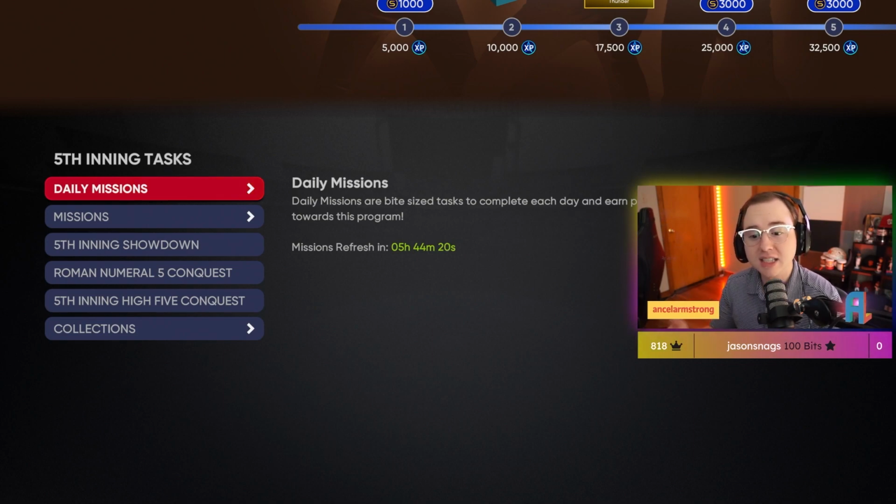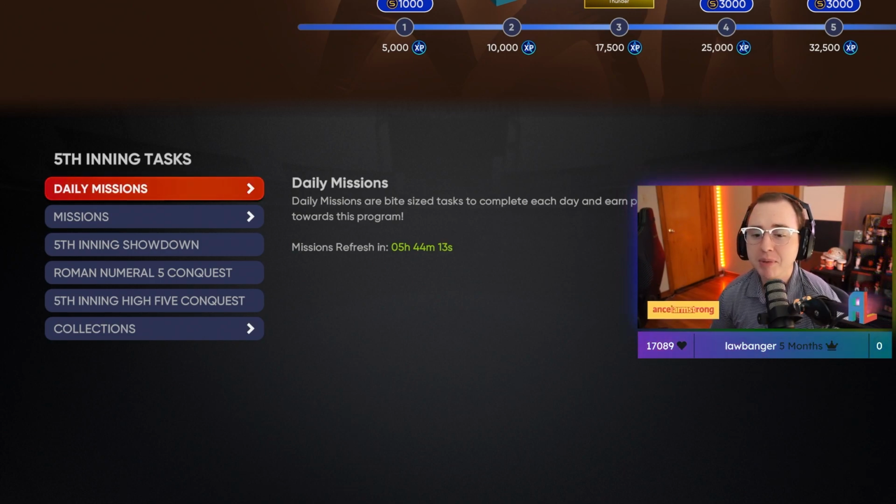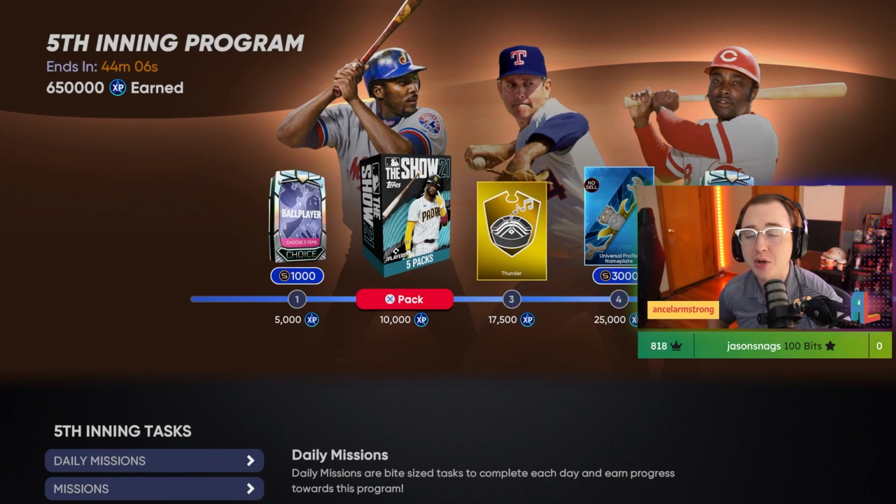So I could see them shifting to that method here with the 6th inning program, and I think at this point in the game, that would be a really good shift. We've had a lot of issues with exploits leading to people completing inning programs quickly last year. I was the type of guy who would grind out the inning programs in 20. I haven't been on that grind this year because it just hasn't been very worthwhile.